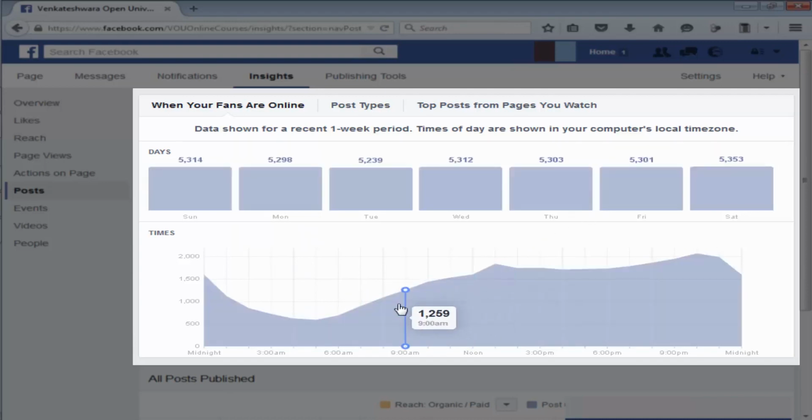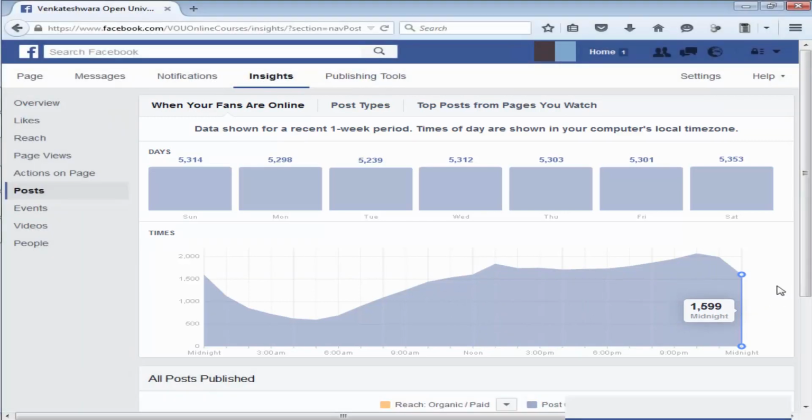Similarly, you will also see the different times of the day when your audience is most online. Like some of your audience will be very active at noon, or some of them would be active at night. So it is very important for a brand to make note of these days and timings and then plan your post strategy accordingly. If your content is posted as per the time and the day that is detailed out here in the analytics section, it will help you reach your content to a larger audience.